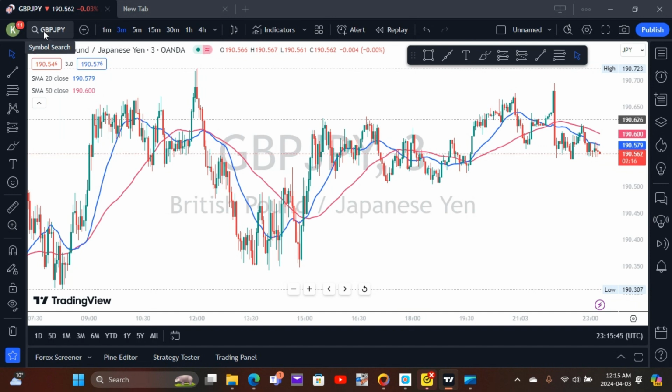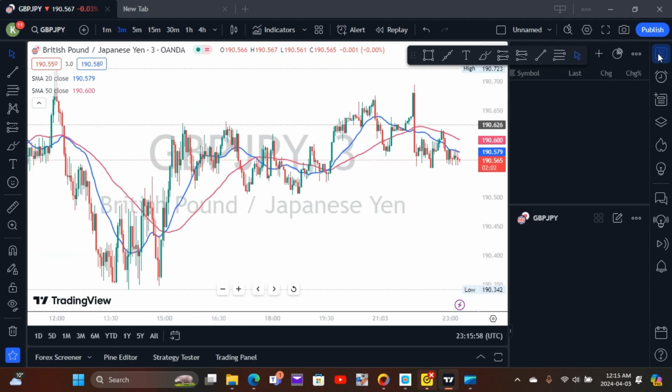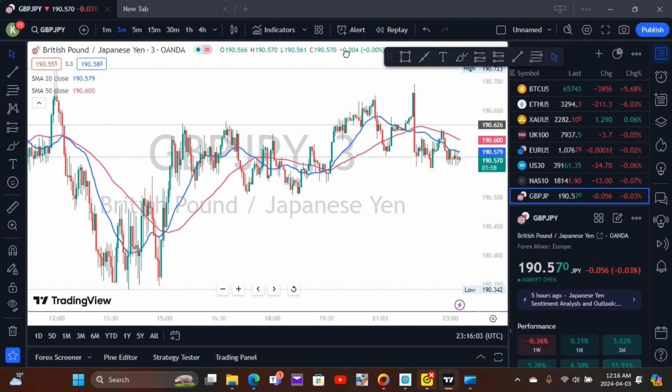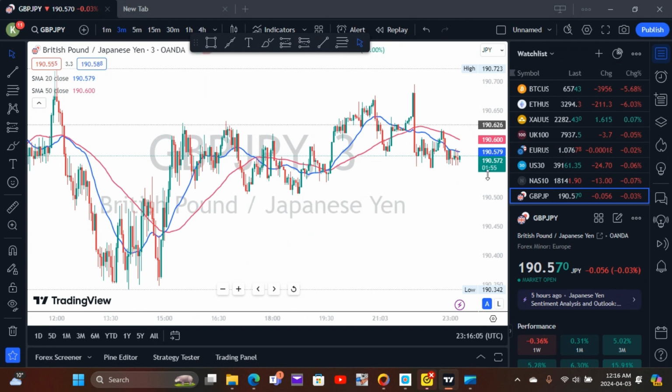Now, when it comes to the currency pairs that you want to deal with on a daily basis, instead of always coming to the search bar right here to search for them, you can come to what we call a watch list and add these currency pairs to your watch list so that they're automatically there at all times. So I've got a few added to my watch list, right?